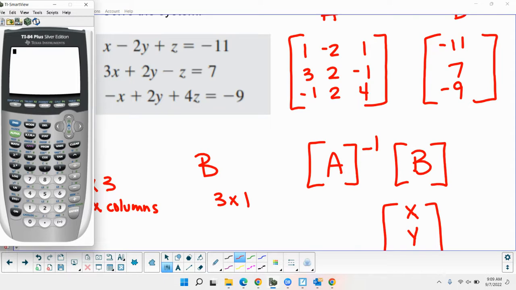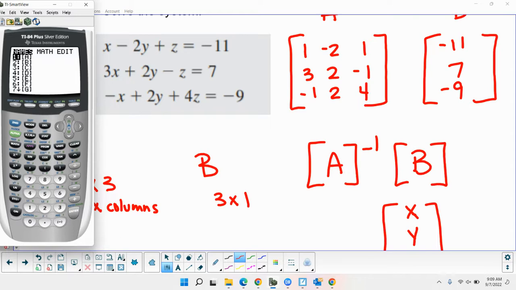If you look above that in blue, it says matrix. You guys see that? Okay. So we're going to hit second and this inverse button. We're going to get this screen, our matrix screen. Okay? Any problems getting there?